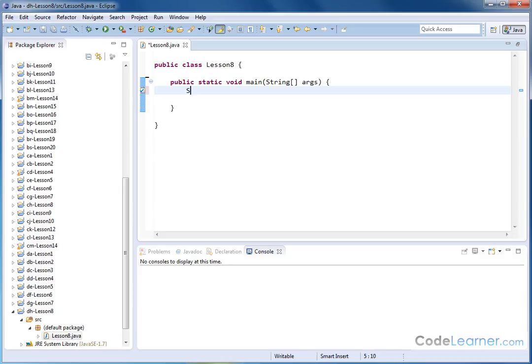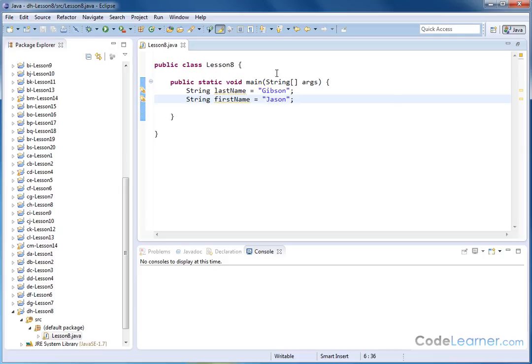First, let's create a string. So I'll put the string keyword and let's call it last name, right? And my last name is Gibson, so I'm going to put quotation mark Gibson, and at the outside of the quote I'll put a semicolon there. So I have created a string called last name, and I've assigned my last name to it. All right. Now I may want to do the same thing, string with my first name, so I'll call it first name, quotation Jason. Now of course I could have created these strings using the new keyword, new String parentheses Gibson in quotation. It's exactly equivalent to what we're doing here.